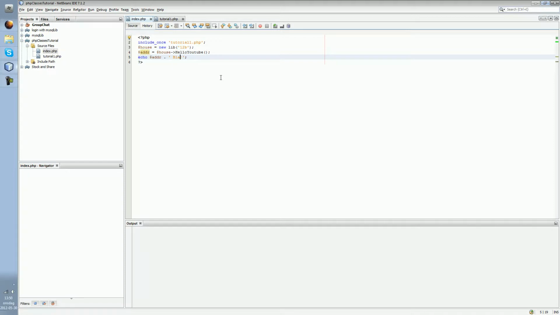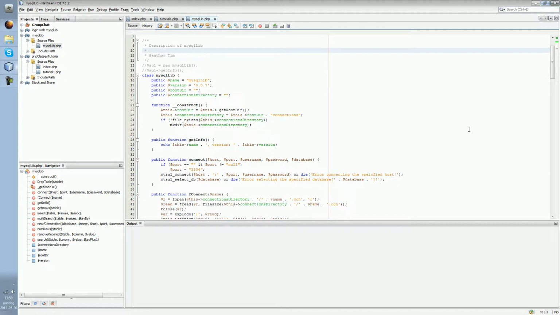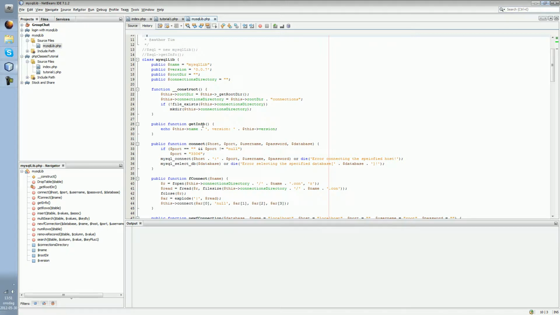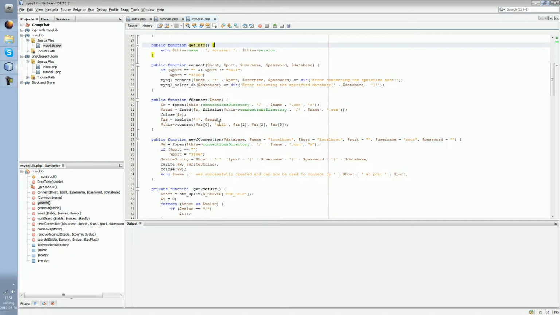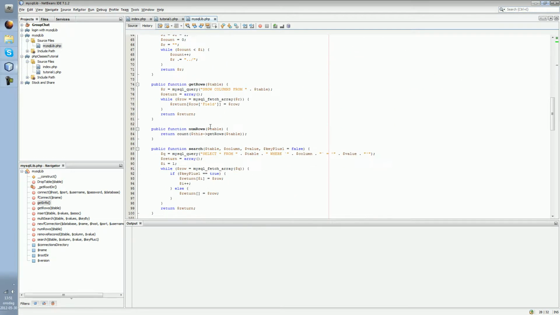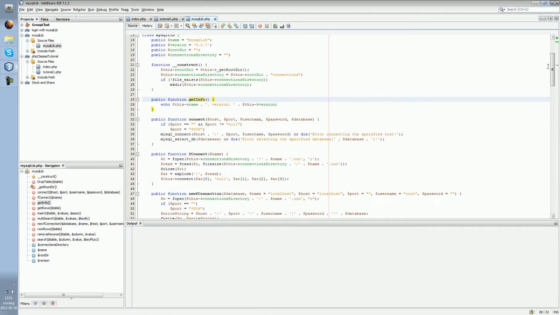I made a tutorial recently on the MySQL lib, and this is one of the most amazing things I've ever done. I made one before, but this is a lot more optimized, as you can see. And in here I have a function called getInfo, and that's just a public function I've written, and I believe I do not have any function for toString. So well, why don't we make one?